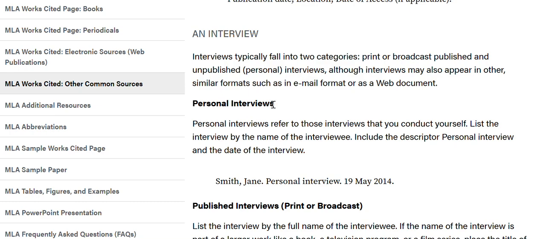We are going to spend some time talking about how to identify the type of genre, and by that I mean the type of media that different sources should be categorized as. With MLA, in order to set up your citation, you need to be able to identify what type of source you are looking at.